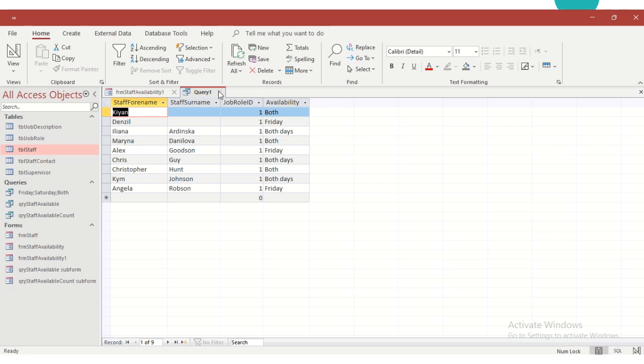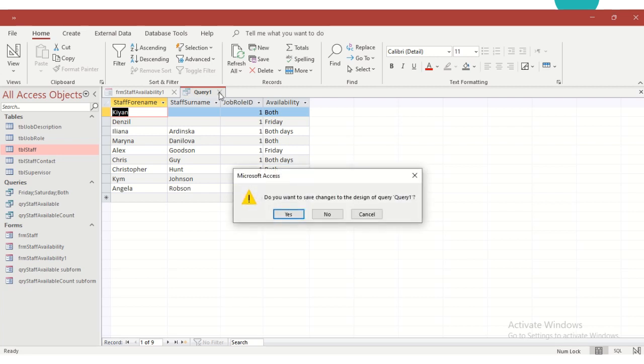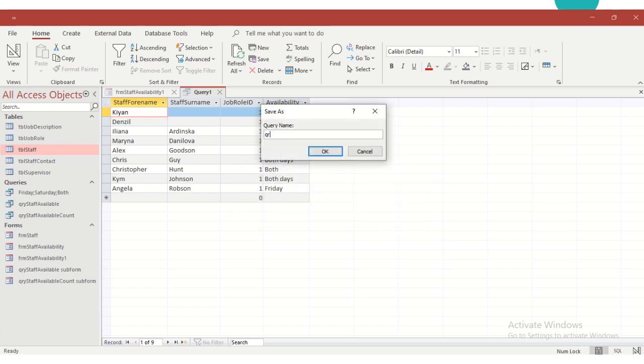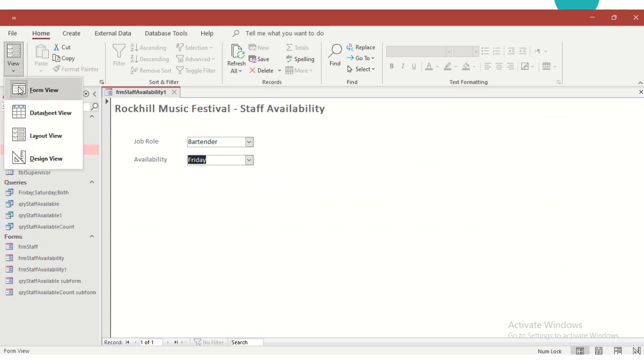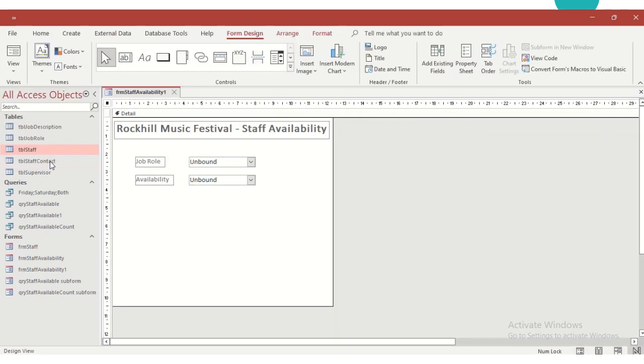And I'm going to save this query as query staff available 1. Okay. And in my form design view, I'm now going to put in a subform. There it is, subform, subreport.